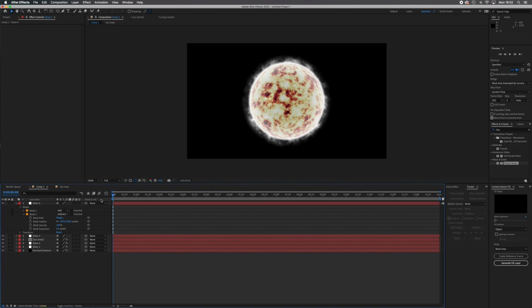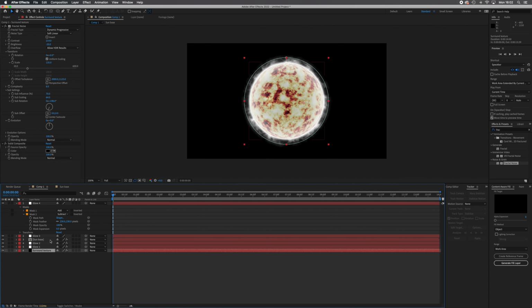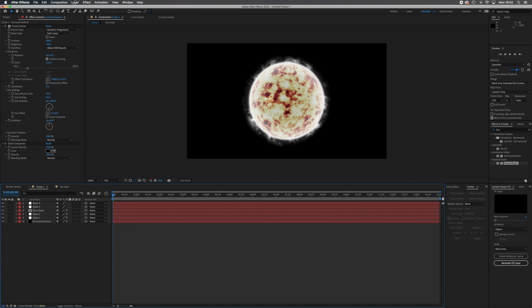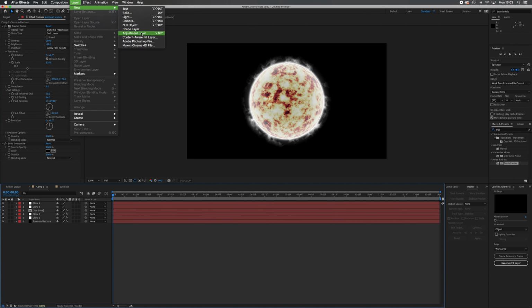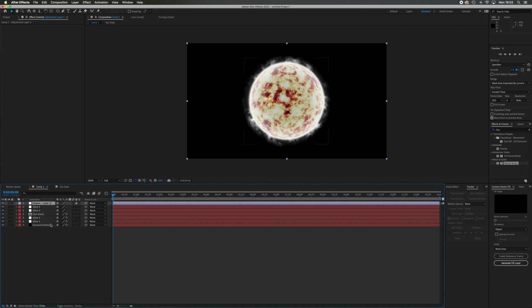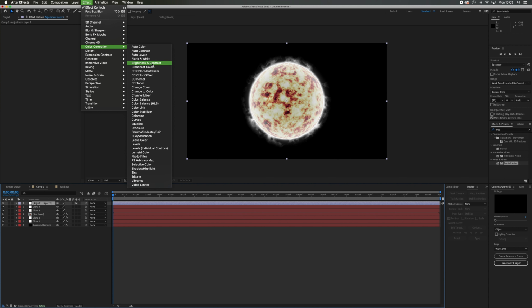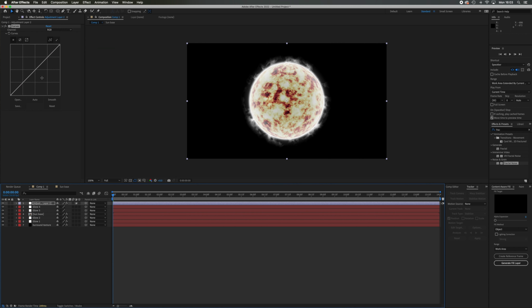Okay, I'm going to go into my surround texture and I'm just going to up the contrast a bit more and darken that off a bit more because I just want those kind of leaping edges. Nice one. And then finally what I'm going to do is I'm going to go to layer and new and adjustment layer, and I'm going to do the same as I did before. Okay, so I'm going to add an effect, color correction curves, and I'm going to bring up that brightness a bit, darken that off a bit like that.